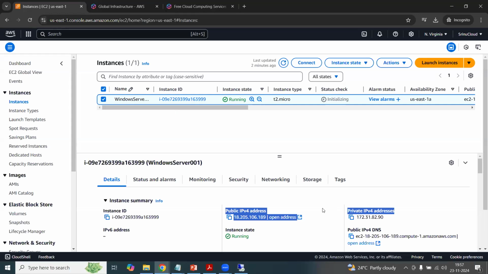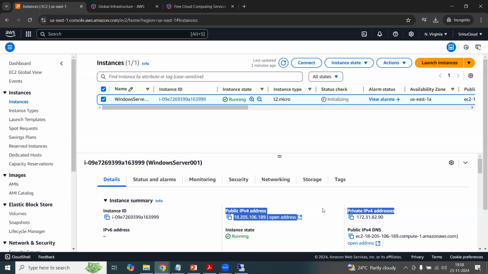We are going to discuss what is a private IP and what is a public IP. A public IP is the IP address accessible over the internet. The private IP is within the organization. Without an internet connection, you are able to establish communication with a private IP.